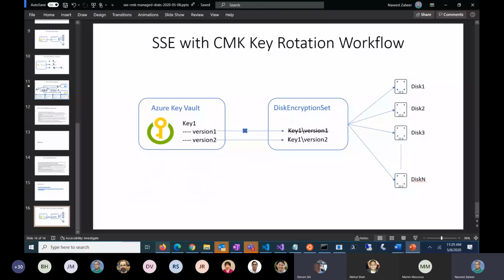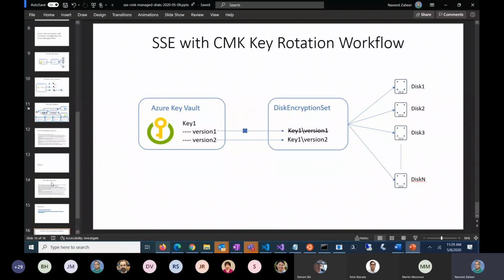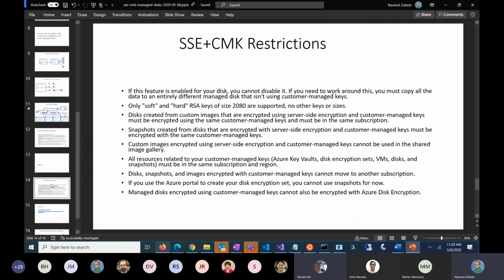You see, you have to go there and change the key version, and then it will re-encrypt the data encryption keys. And does that data encryption key change, or does it remain unchanged? That will not change, because if that changes, then the whole data will have to be re-encrypted. Okay.